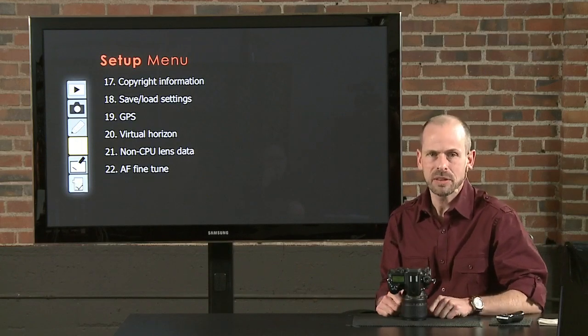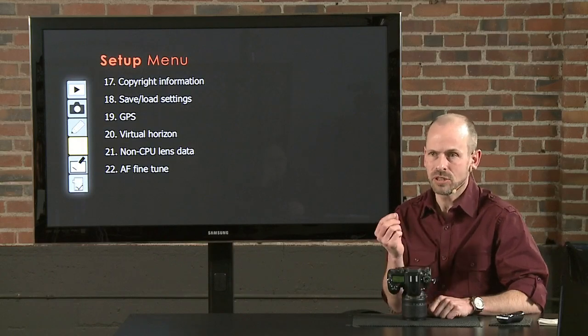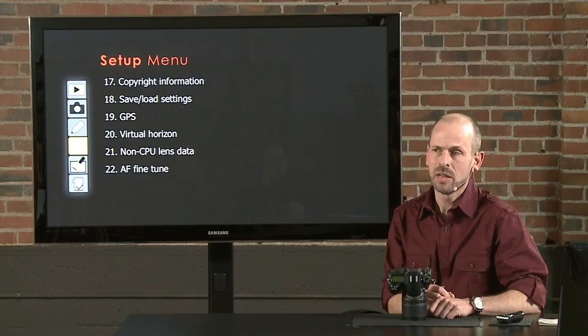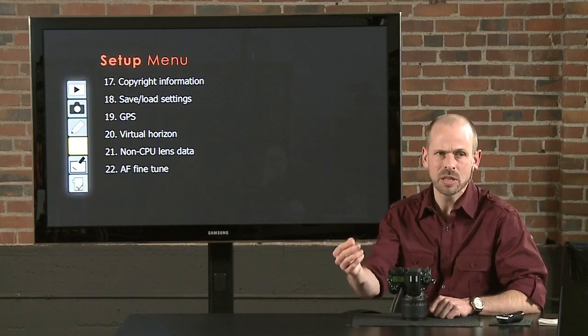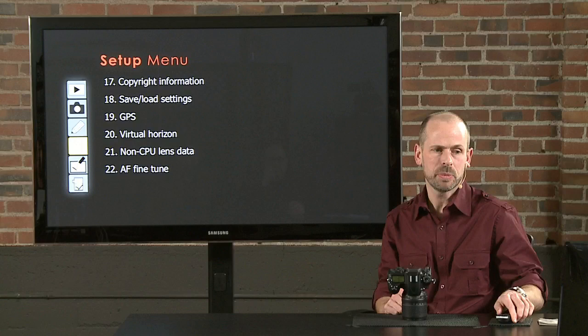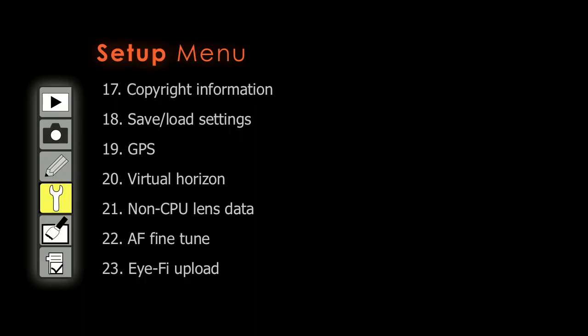Well, if you're good at testing things yourself, you can go in and adjust it yourself here, and you can adjust it in really small increments. So, if you focus on 10 feet and it focuses on 10 feet 1 inch, you can back that off to where it's supposed to be. There is also an Eye-Fi card that you can put in here, and if there was one in here, this is where it would show up.